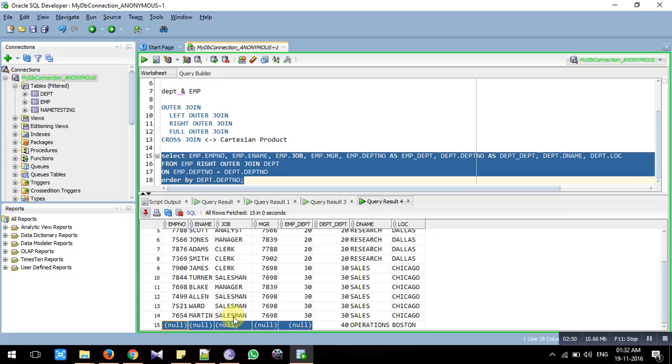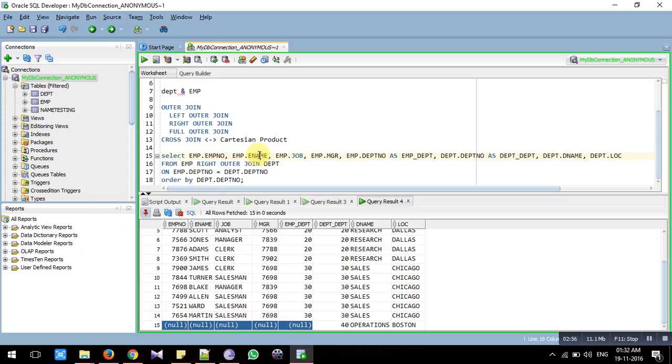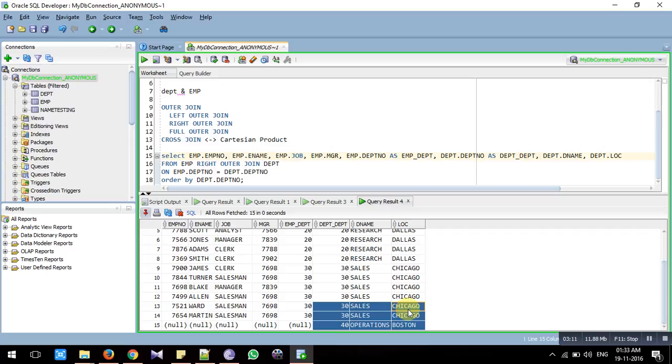Now the order of columns does not mean that this value comes first and that value comes first. Here I can interchange the order of columns anywhere. I can shift the columns to any place. The result will be the same. It is shown in this way just so that you can understand it better. That's why I'm showing all the values from one table on one side and the other values from the other table on the other side.